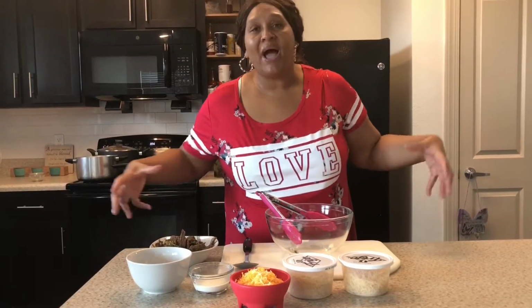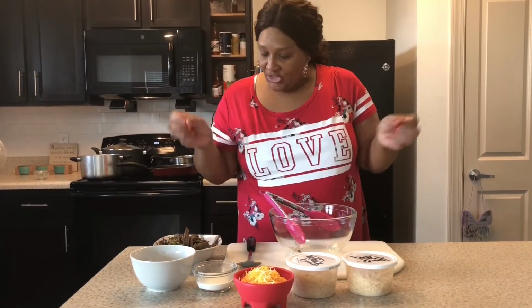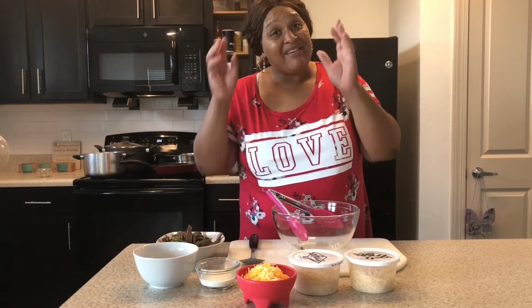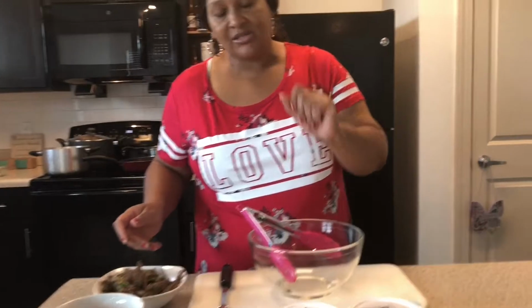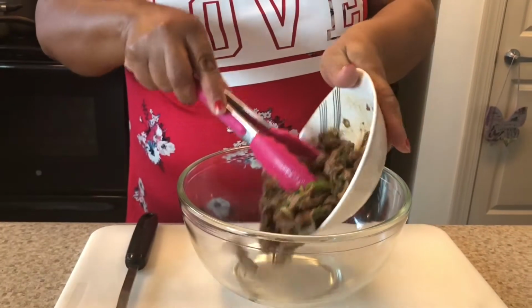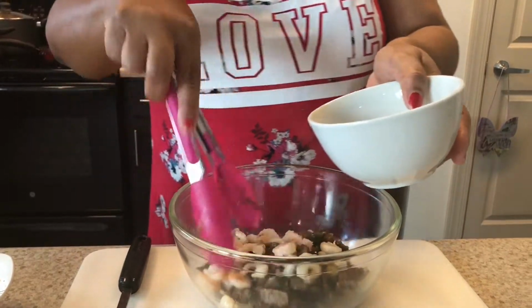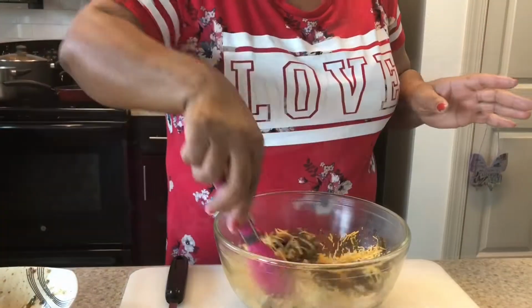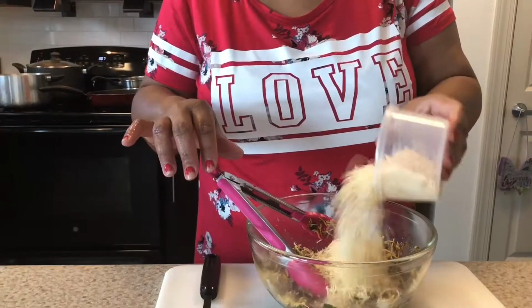So now we're ready to combine the steak and the shrimp and the cheese together so that we can begin to make our steak and shrimp egg rolls. We're gonna make these first, because remember I also said that we're going to do something for the vegans as well. All right, some vegetable egg rolls. So we're gonna start out with our steak. We're gonna put our shrimp, small shrimp. Some American cheese. And then I'm going to add some Parmesan cheese.